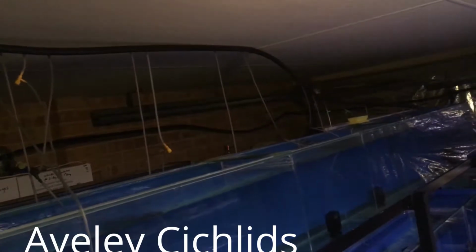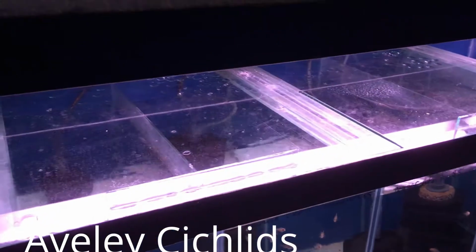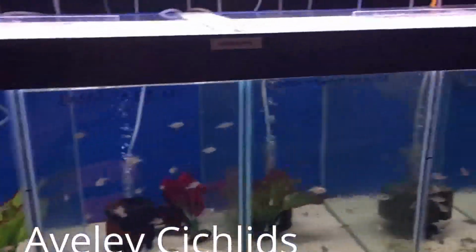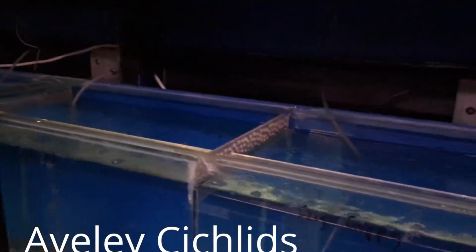It's all hooked up to the black pipe, which is hooked up to the pump over there. I think that pumps 75 litres a minute, an hour, whatever. Same as that one. There's some lids there. I've done these lids in the top. So just got that one in these two. I was doing them while I was waiting for them to fill. The good thing about this is you can put the hose in the middle tank and it overflows in the tanks beside them, so that's pretty cool. Anyway, back to it.